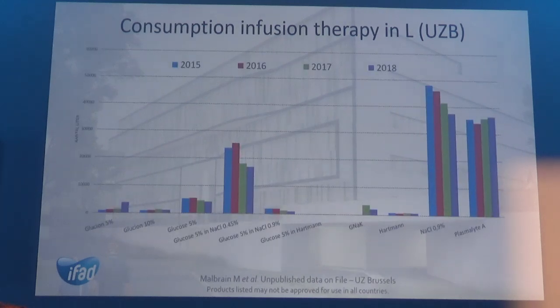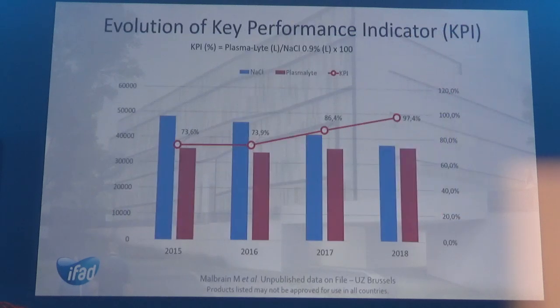If you look at the consumption overall of crystalloids, you see there is a decrease in saline, that's what we want. There was an increase in balanced solutions, a decrease in the hypotonic maintenance solutions that are not ready from the shelf, covering the daily needs, and an increase in Glucion, which is a ready-from-the-shelf solution only available in Belgium, that covers the daily needs.